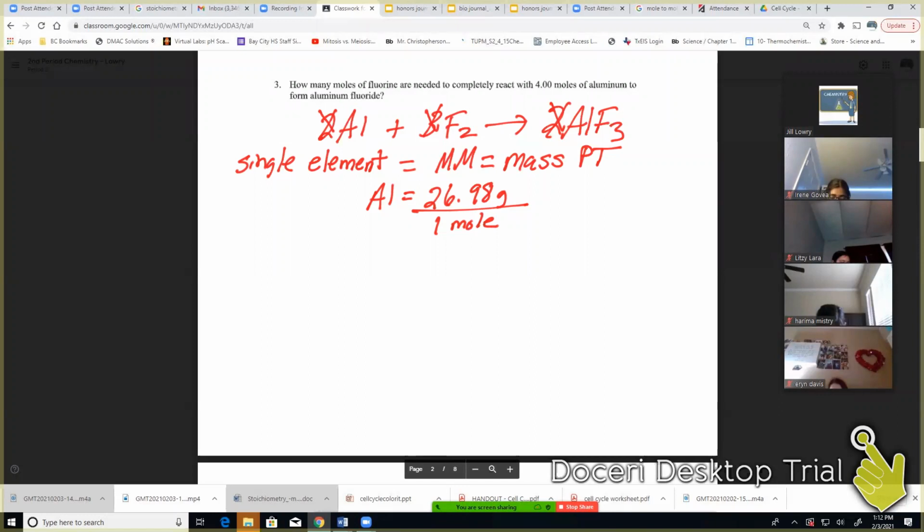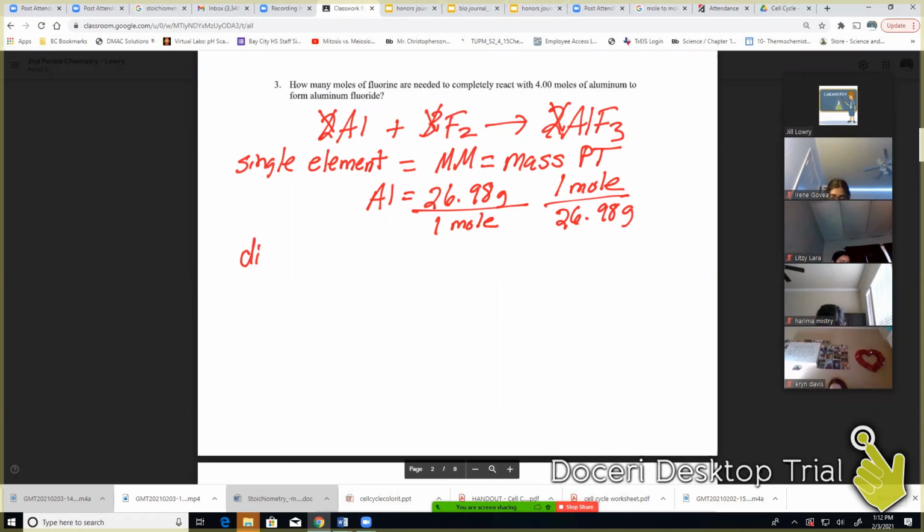The reason I've written it like that is because when I write it like this, it looks like a conversion factor that will fit into our dimensional analysis, which is what it's going to become. So I can write it this way, or if I flipped it and need it the other way, it doesn't matter. Those two are equal to each other.